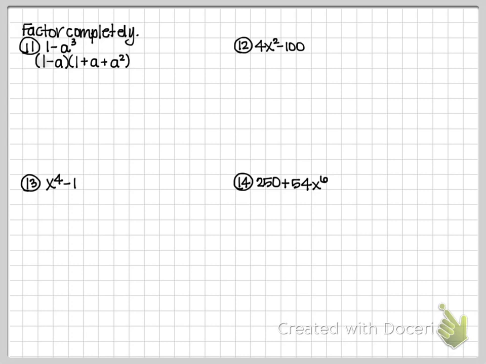So I take the first one and I square it. That's how I got the 1. Then I took both of those guys, ignoring the sign, and I multiplied them together to get the 1 in the middle. And then I took the last one, ignored the sign, and I squared it to get the last piece. And then I used that SOAP that we talked about. Same, opposite, and always positive. And double check, make sure that it can't be factored any further.